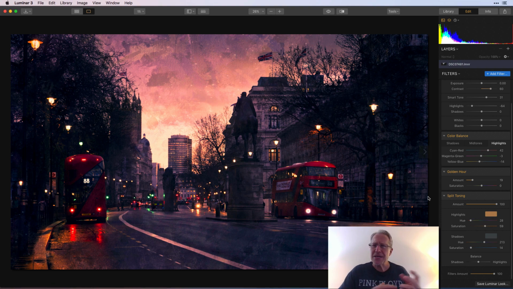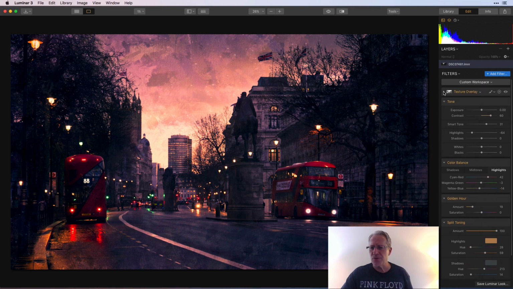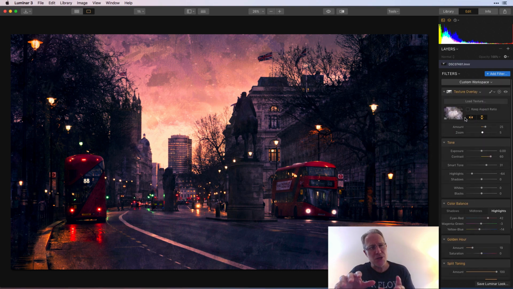But that's really it. I just kind of wanted to do, I don't know if this is really a deep dive on a texture filter. The truth is, you know, there's a lot you can do, but it's going to depend on the texture and the photo in terms of what you want to do. And you do have some flexibility in terms of moving it around and that sort of thing, which is one of the reasons I like the texture overlay filter more so than I like adding a new image layer and sticking the texture on that way. You can do either one. I think this is an easier, more powerful way to do it.